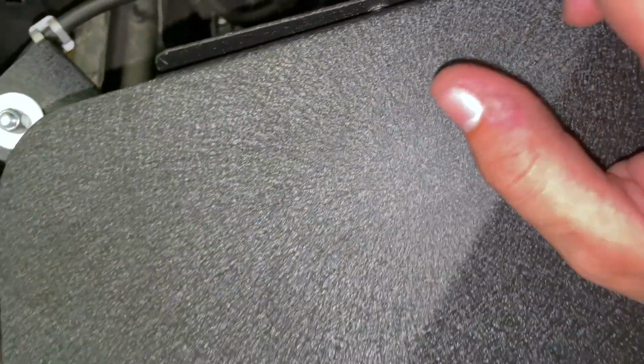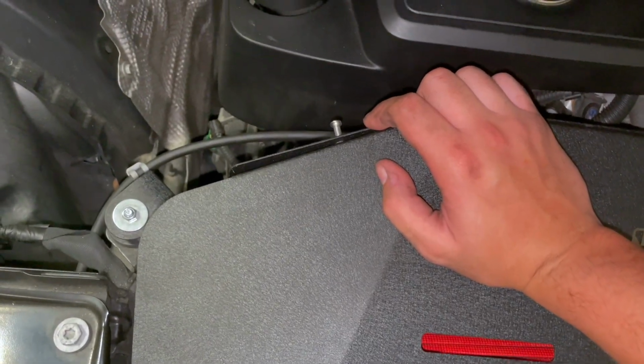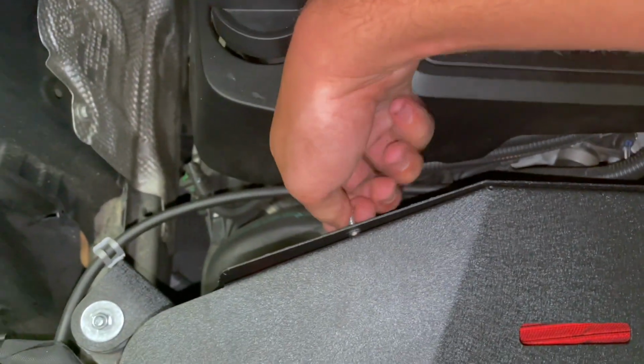So that was really hard, but it should be fine for you guys now. I suffered for you. So I'm just gonna start putting these in, and then we should be done.